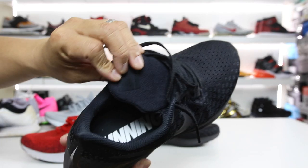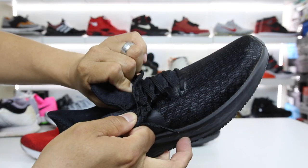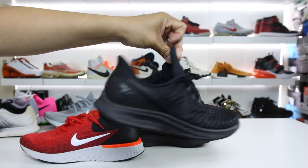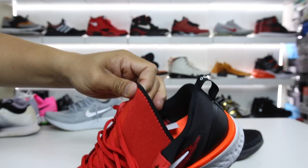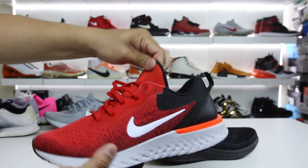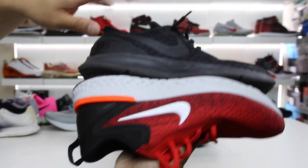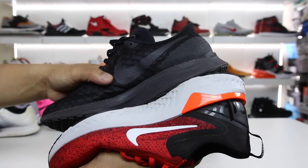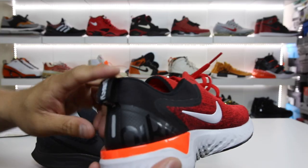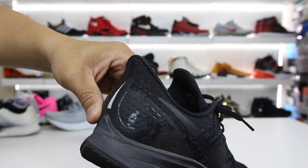Both of these shoes actually have an attached tongue — you can see that it is detached, but it's also attached along the sides. Aesthetically, at least it looks like it has a tongue, which I like. On the Odyssey React, though, you can see it's just the neoprene liner for the tongue; it doesn't have the same sort of vibe and look of having a tongue on the shoe. Both feature that prominent Nike swoosh along the sides and on the inside. The Odyssey React also has an additional Nike branding here, while the Pegasus sports a 35 on the heel cup.